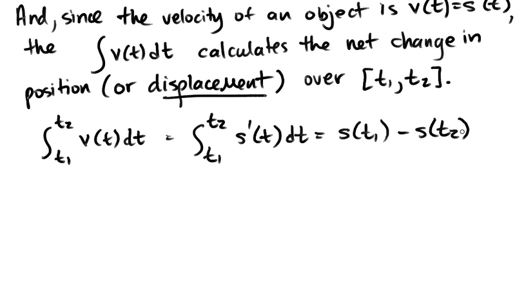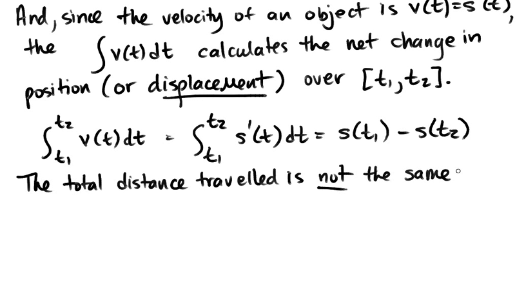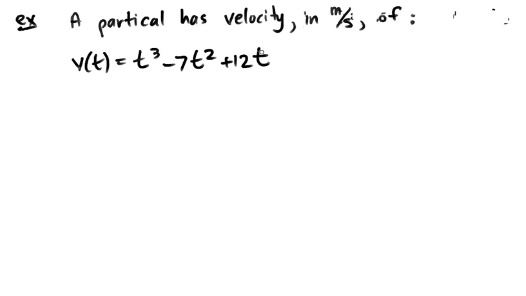And as I said, the distance traveled is not the same as this displacement calculation, but you can actually calculate the total distance traveled. You just have to use a slightly different formula, namely from time 1 to time 2, but let's keep everything positive. And the way of doing that is to use the absolute value. So let's take a look at a couple examples of this. Hopefully it'll put things together a bit for you.